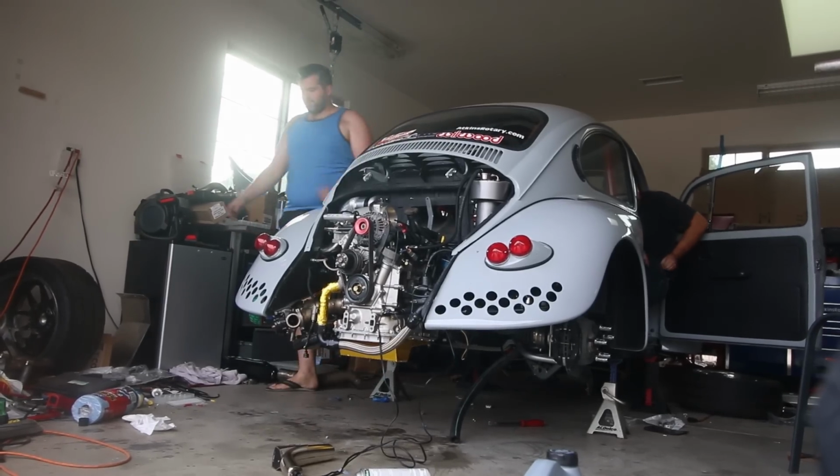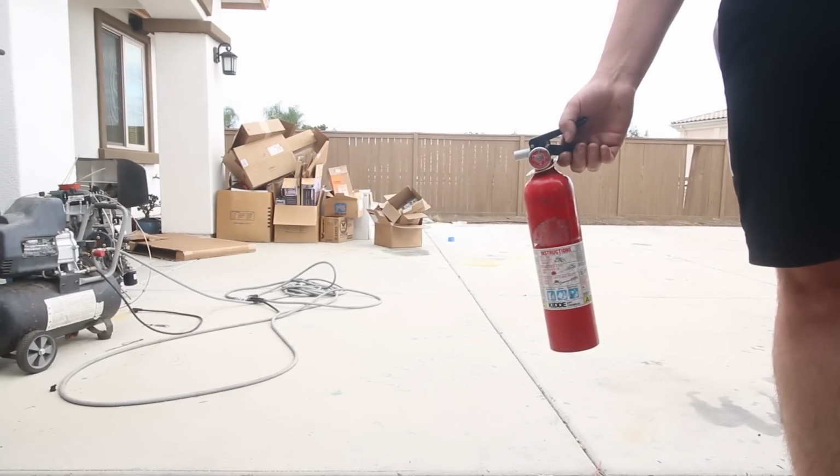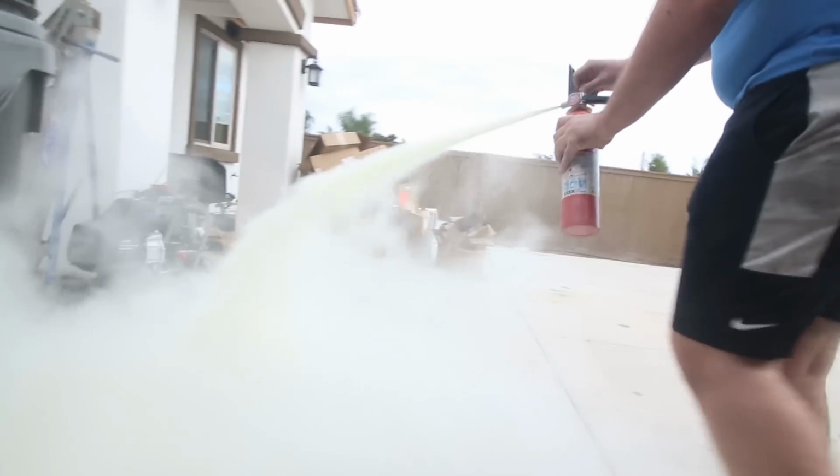Hey! Turns over. Look at that. So we're gonna test the fire extinguisher, because everyone's seen enough clips of first starts going terribly wrong. Does it work? Oh no! It's stuck! We're gonna need to go get another one.